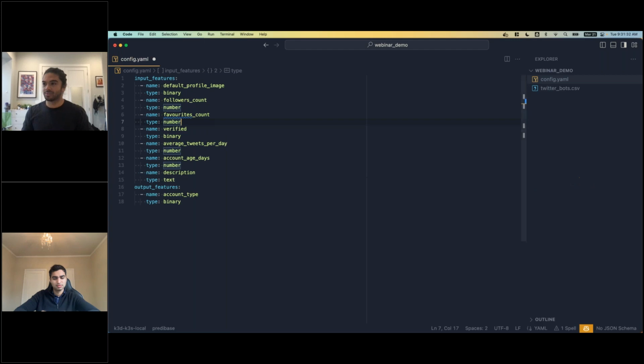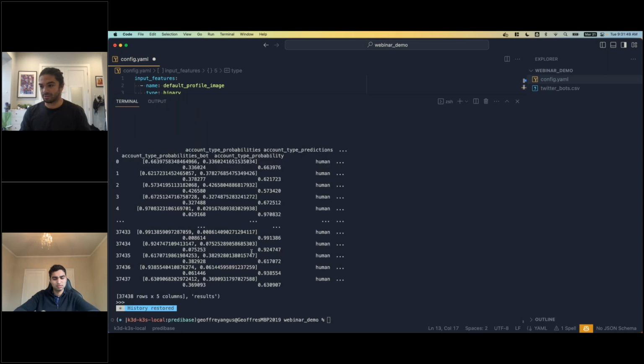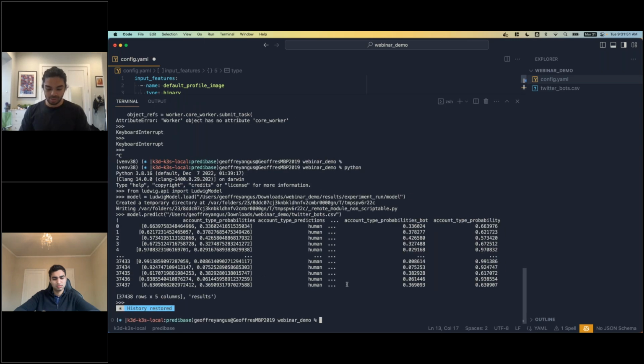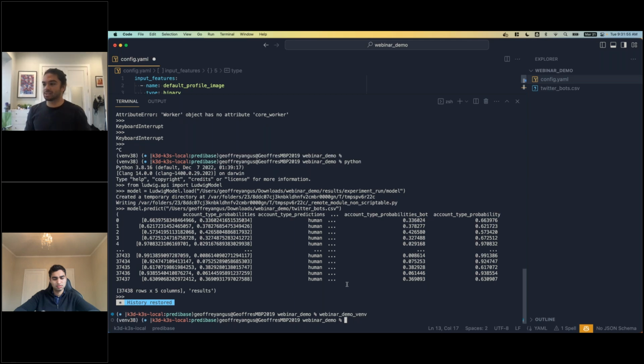And what we have here is the simplest config you can imagine for this sort of data set. We're actually not going to use the text description at this moment, but we're going to go ahead and train our first baseline using these features alone, and we're going to do it directly from my laptop. So here I'm going to go ahead and set up my environment.